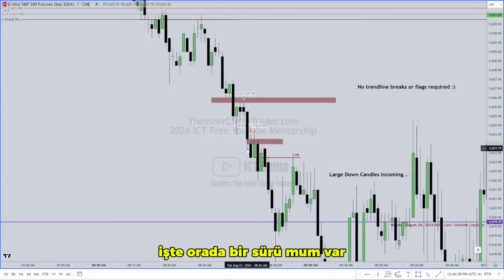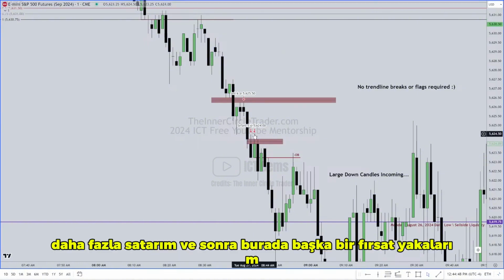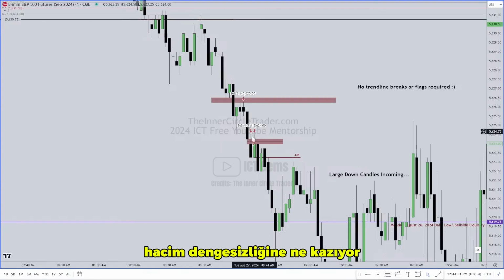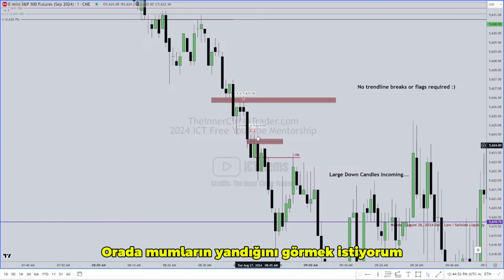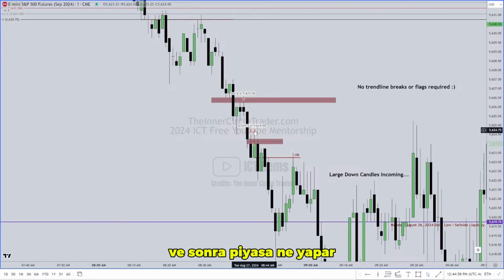Here's the low of that candle right there. It opens and it's digging into this portion of the range. I want to add to it. There you go. Selling more. And then I get another opportunity here. What's it digging into? The volume imbalance. I want to be filled there. As the candle's going up, I'm filled right there. Bang. And then what does the market do?